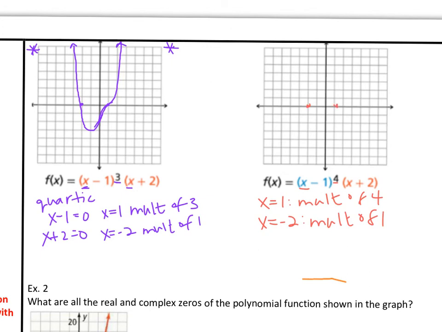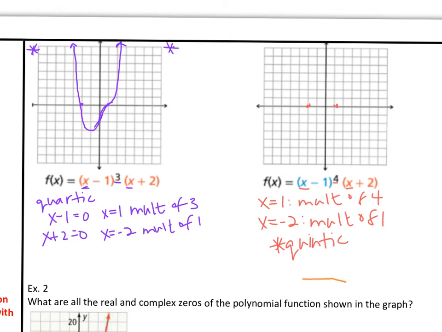Oh, we didn't name this one. Sorry, I was going so fast. We didn't name this one. If we have that x to the 4th and then this 1 more x, that means this is a quintic function. That was one of the last names that we gave for types of polynomials, if you remember that from the first part of topic 3.